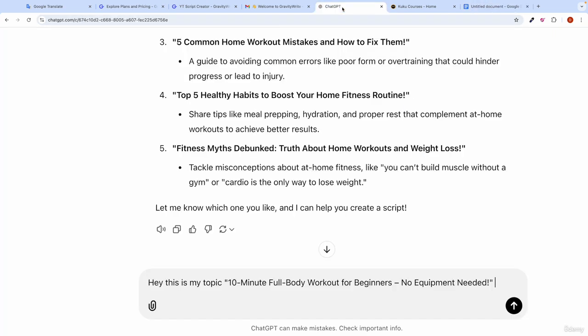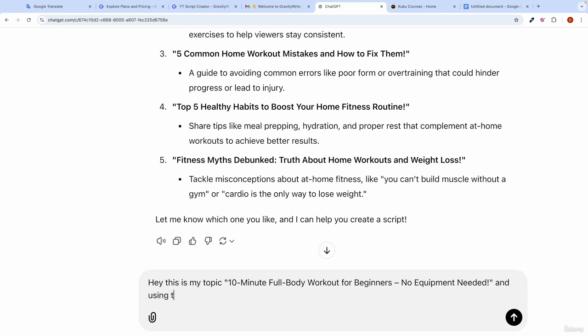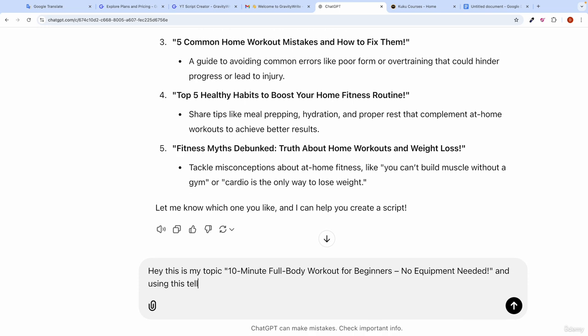Then you have to say to ChatGPT, using this, tell me what are the most important things which I can include in my video.